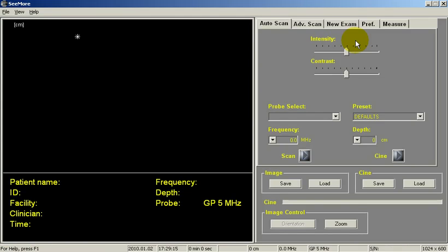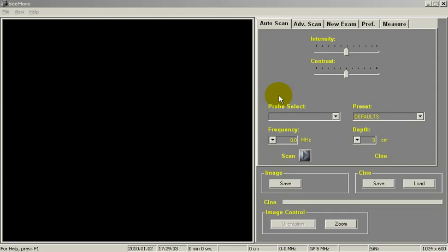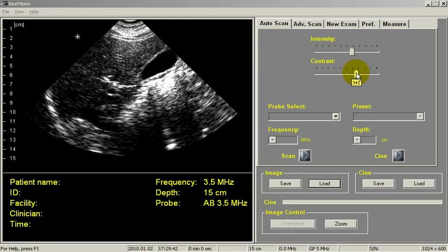And again, this is the same software that you will use to run the probe once you have your USB Seymour probe. Very simple interface. The auto scan tab basically just has intensity contrast controls. In the image control here, we can load those images, those high-res images. So I just click on load, and let's just look at a gallbladder image, for example. And here it is. We can do some post-processing by adjusting the intensity or the contrast according to our tastes.